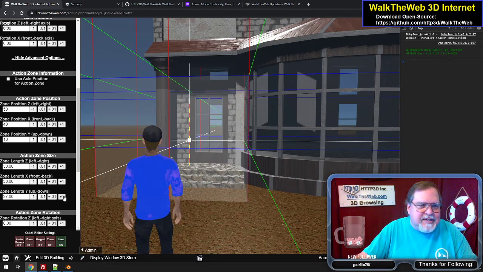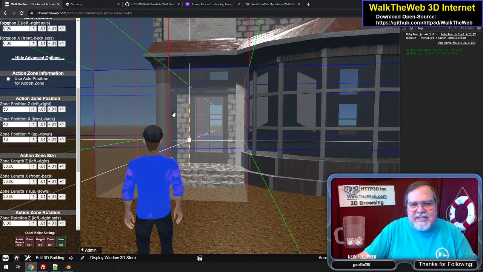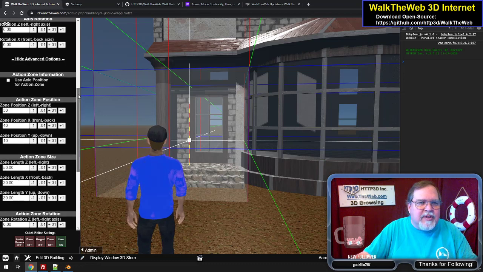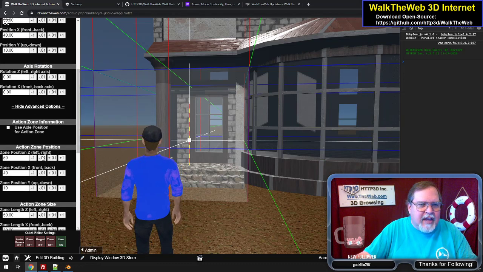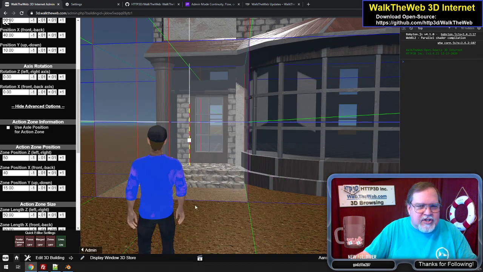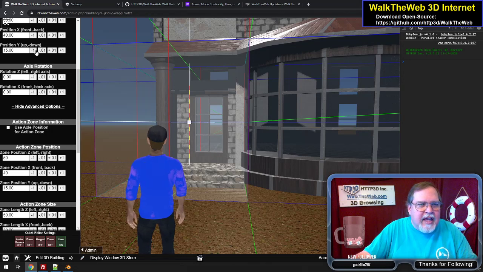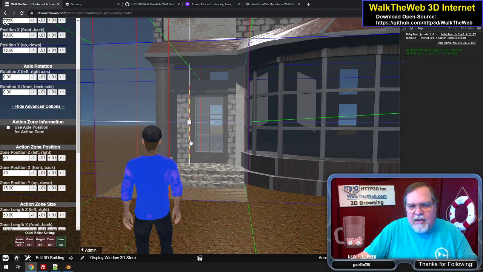just because of the steps and everything else. It reminds me where the zones are. They're easy to see and everything. And then the zone position, since I made that 30, I'm going to make this 15 just so that the base of it is on the base of the ground. And I'm going to do the same thing for the pole, the rotation. Actually, that's fine where it's at.